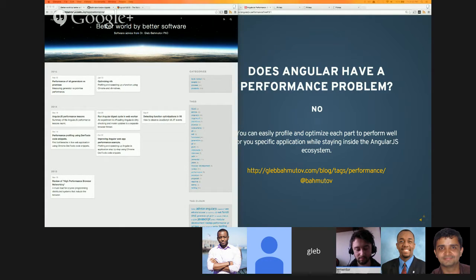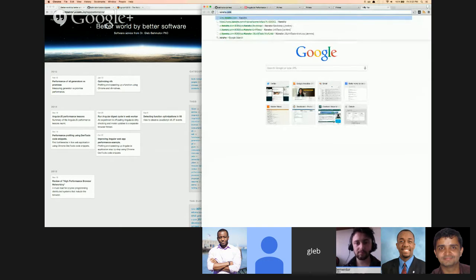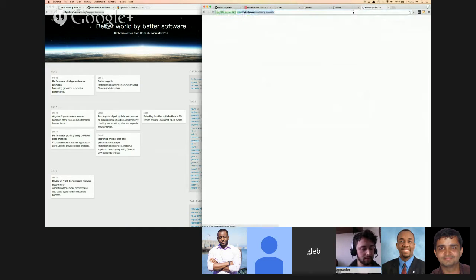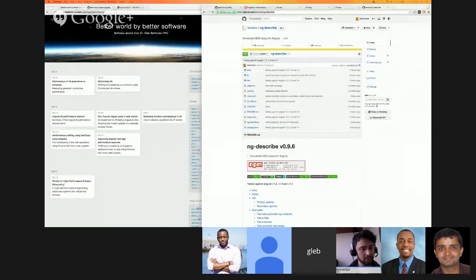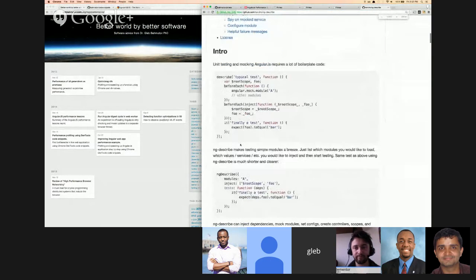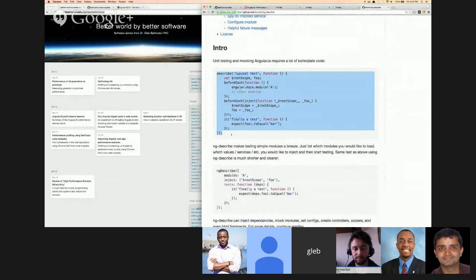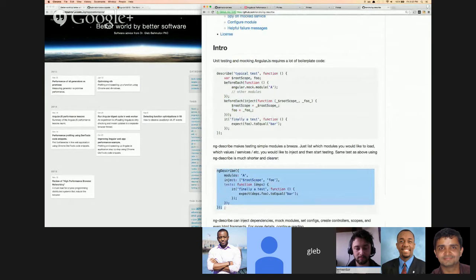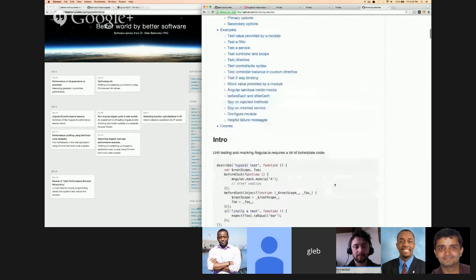Angular is an excellent framework if you want your code to be tested. So I suggest you look at unit testing, and especially because Angular is kind of verbose, you should look at this project that Kensho released. It's called Kensho ng-describe. It's kind of like a describe for Jasmine or Mocha. So instead of writing lots of code just to set up things, you can just say inject, or take this module, inject this particular thing, test it. So it removes all the boilerplate code from your unit test, and that allows you to test things easily. Angular sometimes could be tricky to learn, especially unit testing. I think ng-describe removes a lot of those blockers.